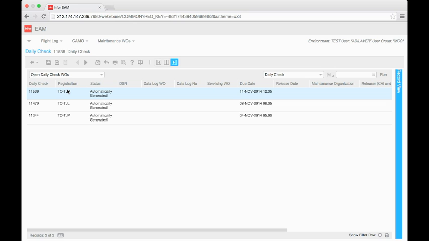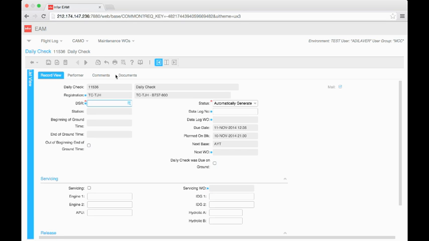We will select our registration. For example, let's work on Hotel, this one. We double click on it, and the record view opens. In record view, as you can see, there is only limited data, which is the due date, planned date, and the registration. Registration and due date you can understand. For the due date, this adds 48 hours for NGs and 24 hours for Classics to the last release date of the performed daily check, and it is generated automatically in the status.